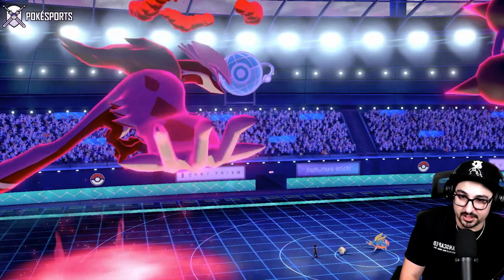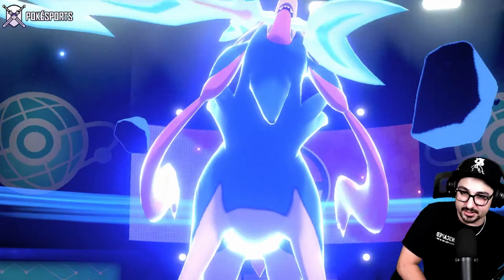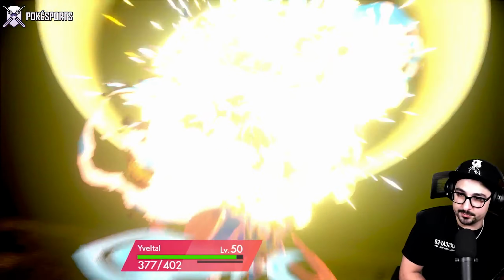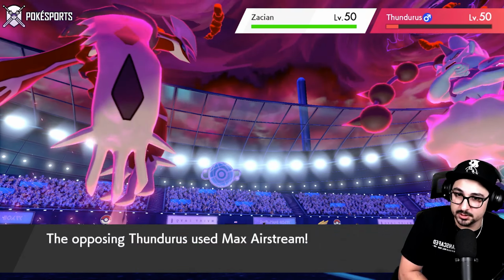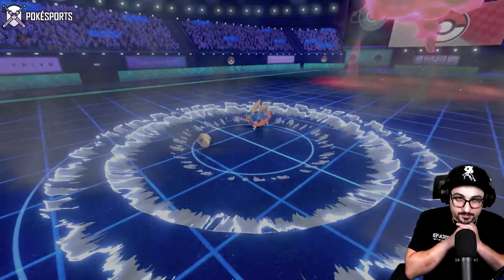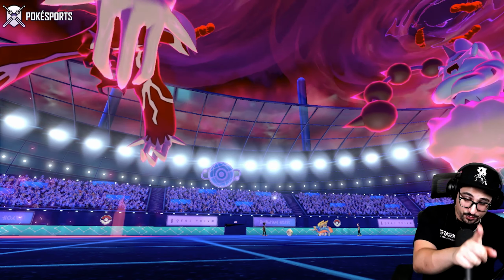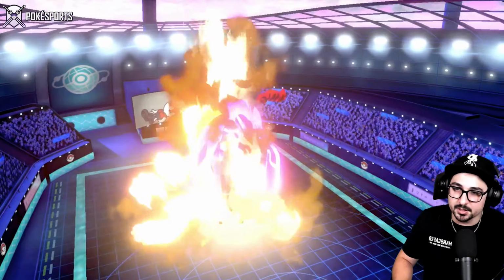We'll also check if it's Life Orb here. They do just go for the B-Blade into my big Yveltal. We live it. Nice. Beautiful. An Airstream into not Yveltal? Dang it. Also into Yveltal. All right. Whim can still Moonblast the Thundurus and probably knock it out. I'm okay with that. Or Dazzling Gleam, whatever it is.